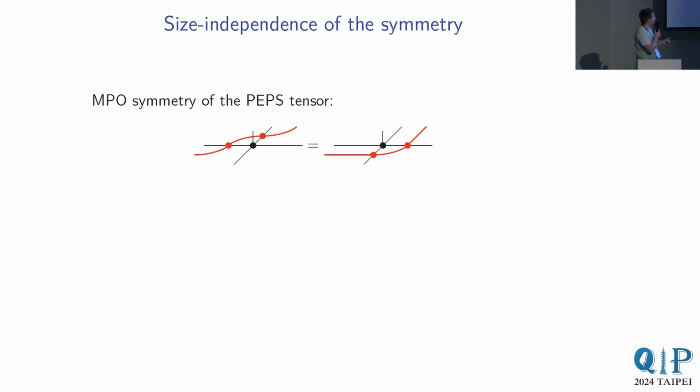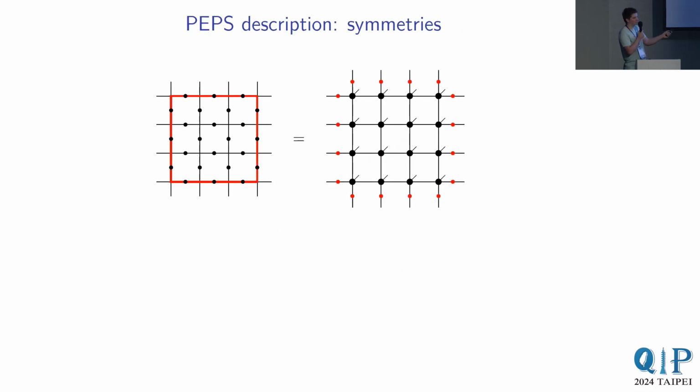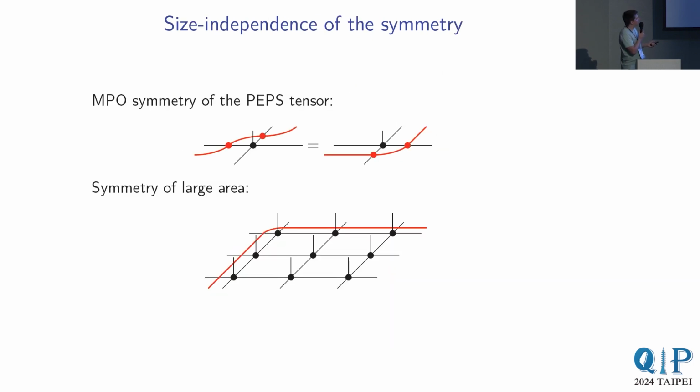So my statement is that these are exactly the symmetries of topologically ordered PEPS that are relevant for us. Let me show that if you have such a symmetry, then you have such a symmetry also on an extended region. It will be exactly the symmetry that I showed in this slide, okay? So let's consider a large area and a symmetry operator acting on one side of the area. Now you can pick the tensor in the corner and use the symmetry condition to pull the MPO through this tensor. Then you can pick the next tensor, pull through the MPO, and successively you can pull through all of the region, right? This results in the fact that this extended region has the same type of symmetry as the local tensor.